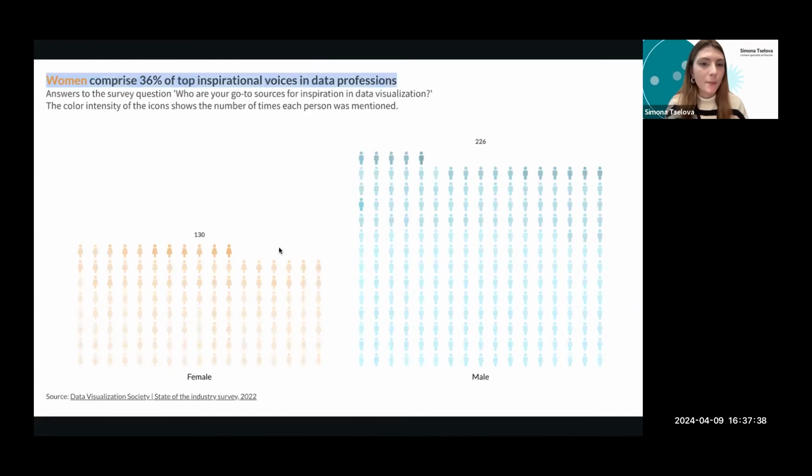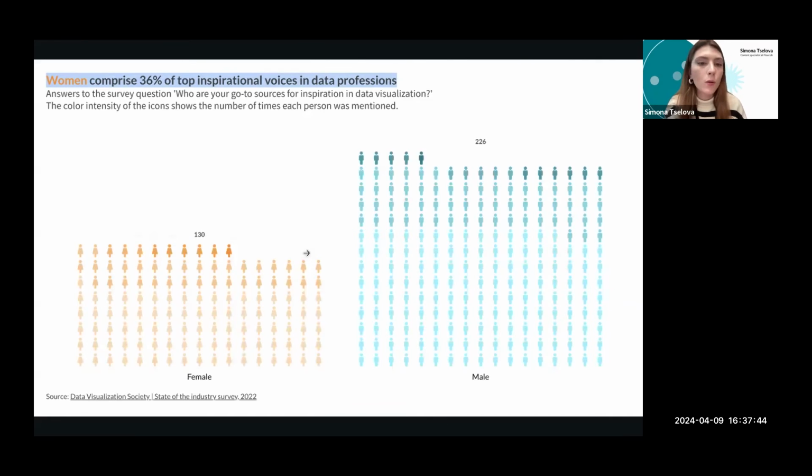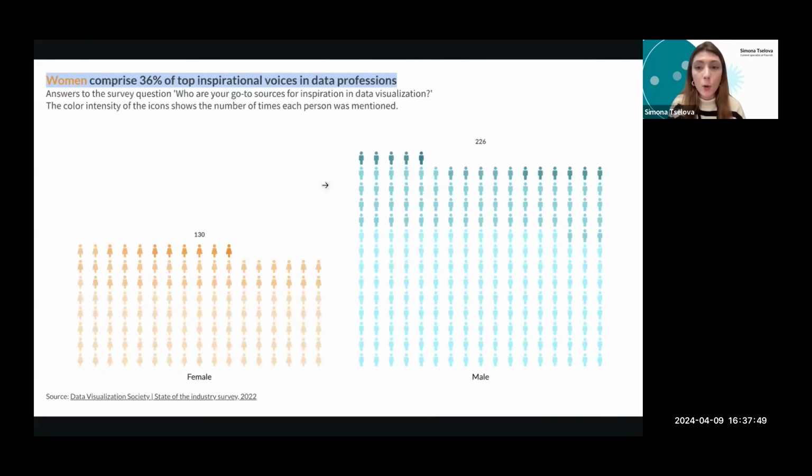For example, as a pictogram, you can even customize the pop-ups and see how many people and who was mentioned in responses, or get an idea of how many people we're actually talking about. Because when looking at the word cloud, you can't really start counting each name to get the idea of how many people we're talking about.